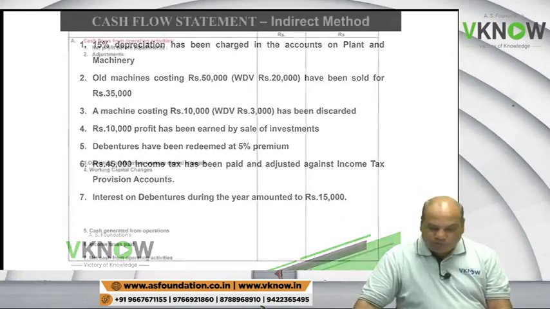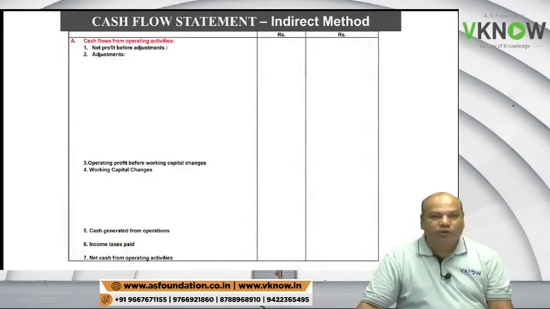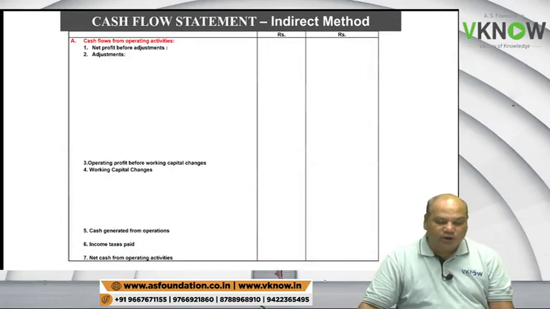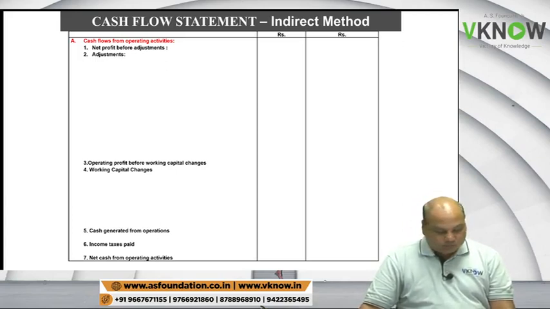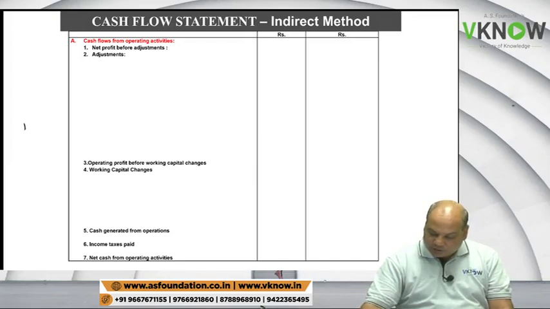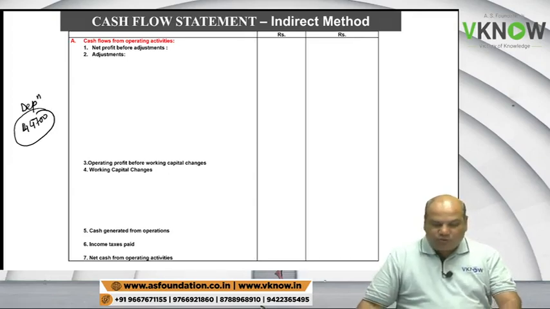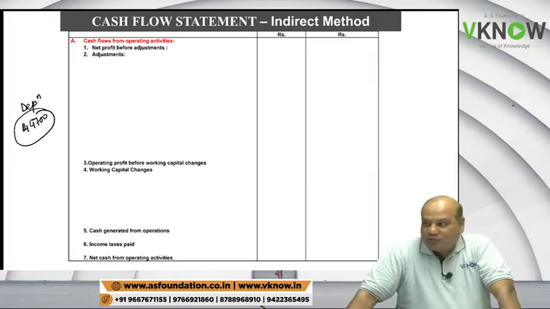Okay. So first I will draw the format. Everybody take out your notebook, pen, pencil, scale and start. One question is still not answered. What is the depreciation for the year? Somebody has given the answer 44,700. We will check later whether this is right or not. Others can try and give me the answer in between.